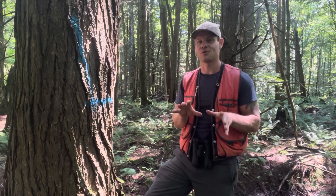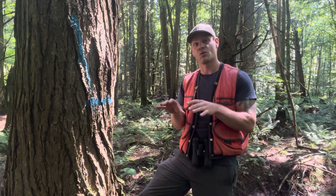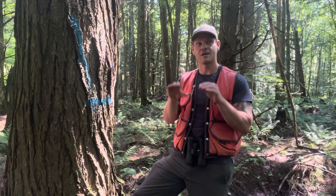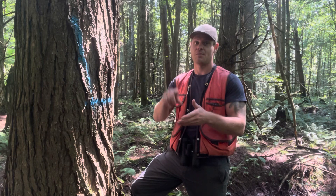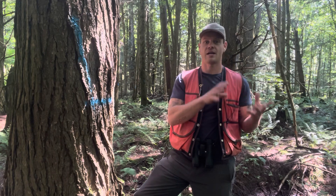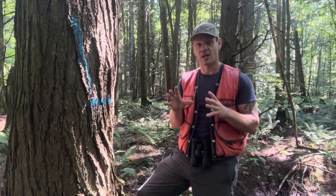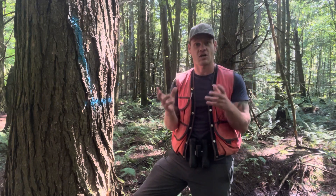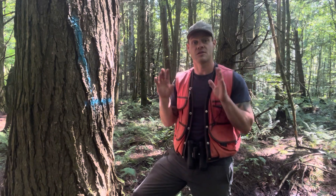It's easy to get caught up in mythologizing old-growth forests, especially considering there are so few of them on our landscape, but it's important to remember that old-growth forests are not valuable just because they're old. From an ecological perspective, they're valuable because of the attributes that they have: dead wood, big trees, gappy irregular canopy, structural diversity, and deep well-developed soil. All of the stages of forest development are normal and natural and would have been here prior to European colonization and this large-scale land clearing. Forests with these general attributes would have been the most common on Vermont's landscape. So we can think of them not just as old-growth attributes, as if we're just trying to create something from the past, but as the conditions to which our native species have evolved for thousands of years.